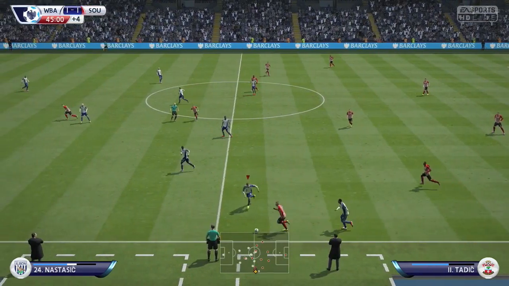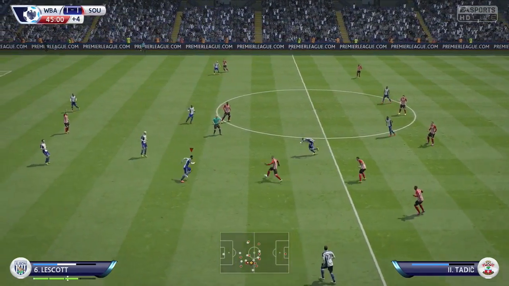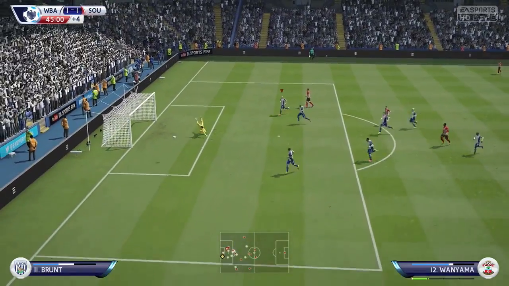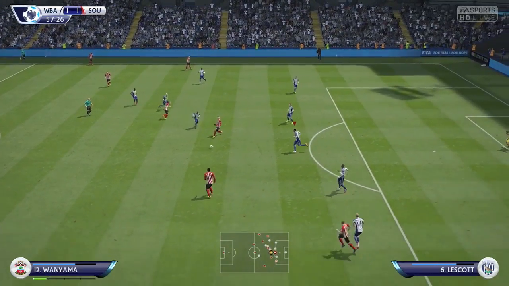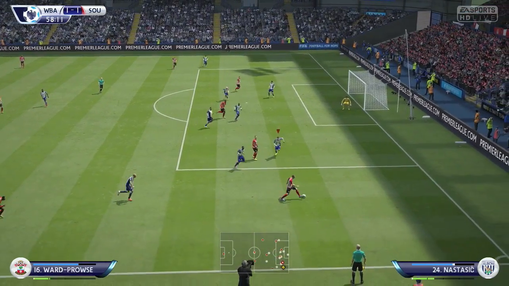So both goalkeepers were in for a busy afternoon here at the Hawthorns, and as you can see, this is the type of game I love on career mode. It's so open, the game is played at such a fast tempo, it's not just slow build-up. Southampton were passing the ball really nicely, and another good chance here as well, saved by Foster. But even though they're passing the ball really nicely, they were getting forward at every opportunity. You know, they weren't passing sideways and backwards. They were going forward and they're creating a lot of opportunities. And it was a really fast tempo, fun game to be involved in.